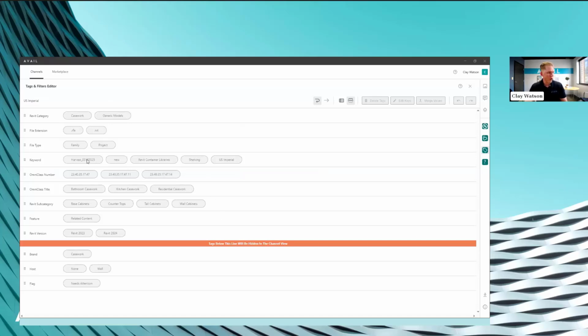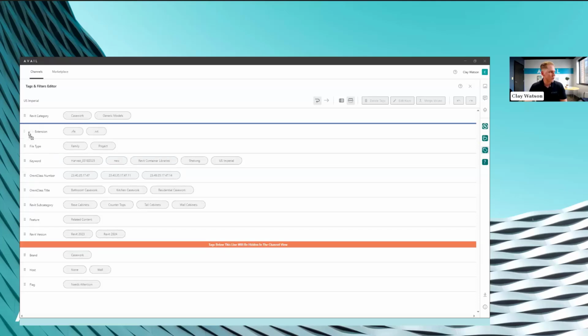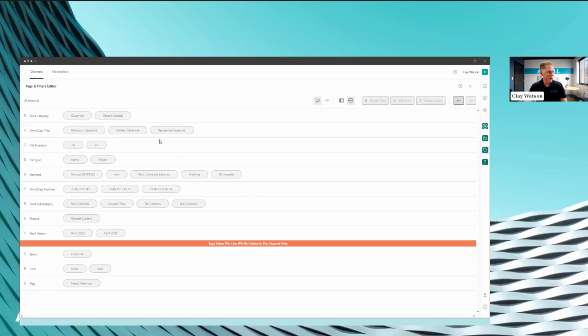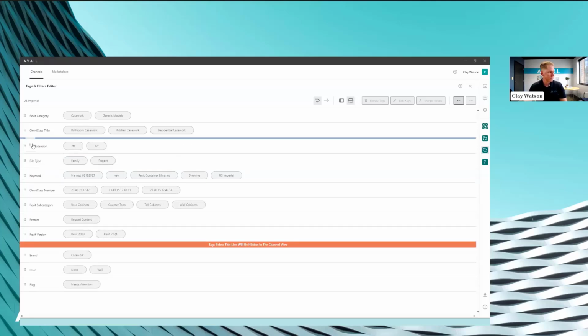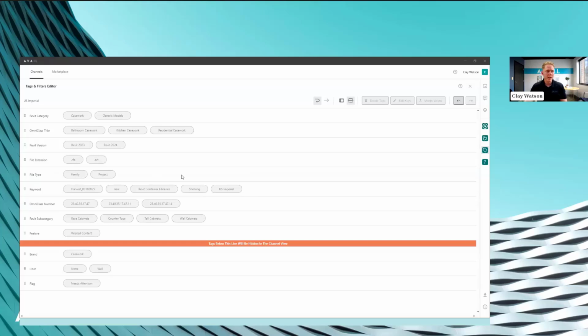This can come in all shapes and sizes. Again, it depends on how much content you've got and how robust the tagging you've done to that content is. But this is a very customizable interface, and here you can change the order of how these things are displayed. If you're thinking of this strategically and understanding how your users want to find those files and that content, you can structure it based on that same strategy. So if you needed your Omni-class title moved up underneath your Revit category, you could do that. Again, this is going to change the filter experience for your end users.